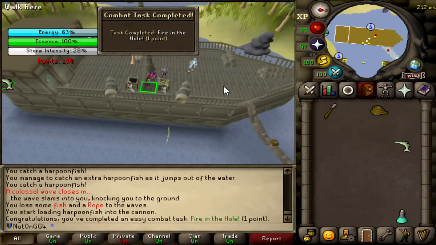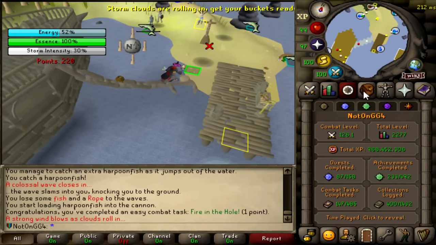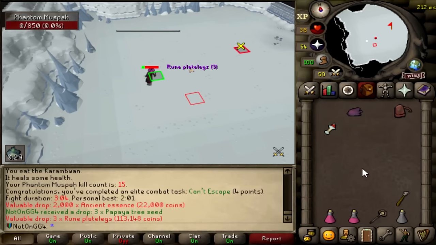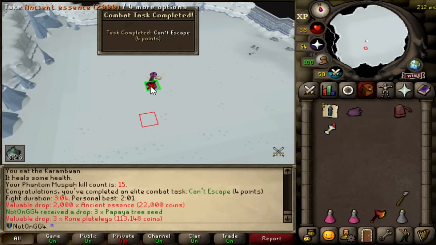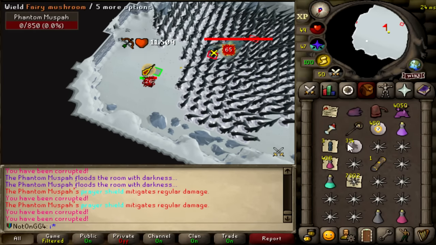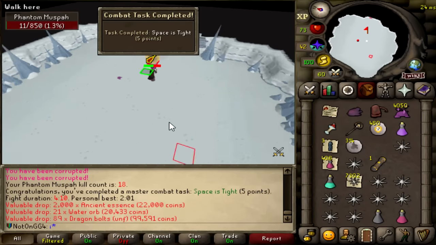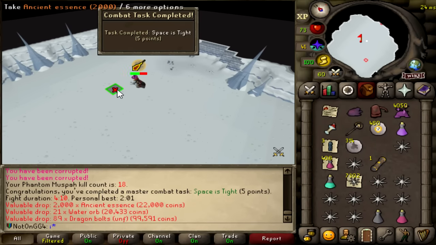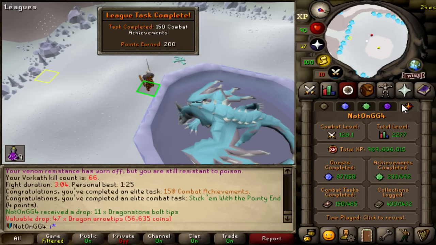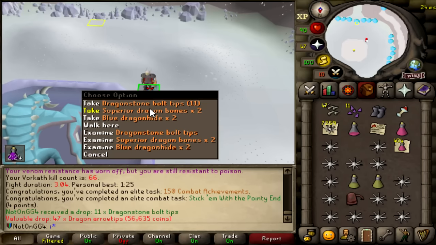Ooh, I could just, dude, you don't even have to complete the game. Fire in the hole. I'm out of here, bro. I'm out like a light, dude. What? Okay, can't escape. Nice. It's not even close. Spaces type, right? That was 5 points. Cool. I'm going to go do Vorkath with melee now before I give myself an aneurysm. 150 combat achievements, 200 points. Let's go. 63,560. Very, very nice. Very happy with myself.